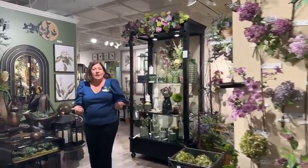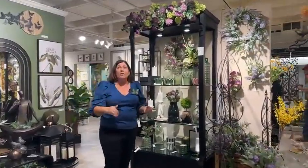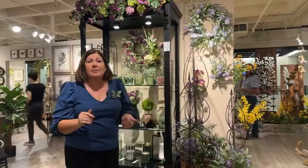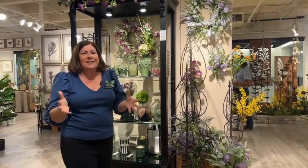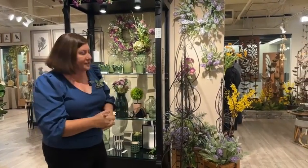We're going to slide through here, and we are part of Courtyard Garden. That's one of 6 collections that Melrose is introducing to us. We have 900 new products. So finding your favorite, well, I might have a favorite today, but I might have a new favorite tomorrow because I might find something else.